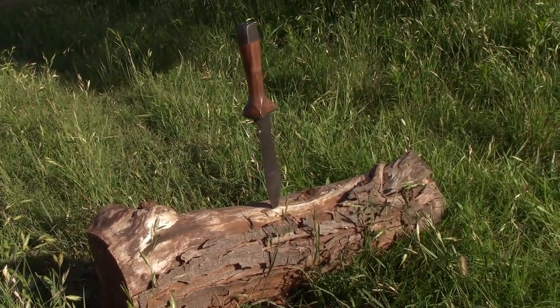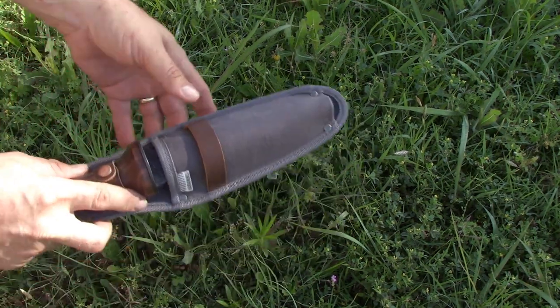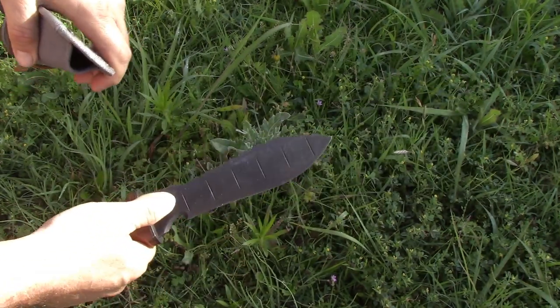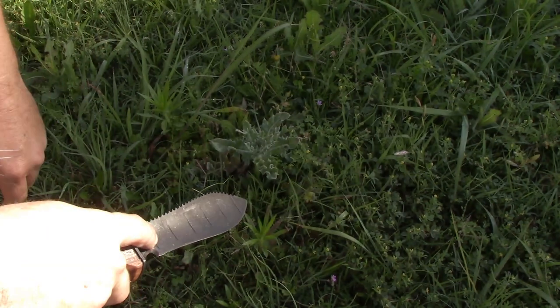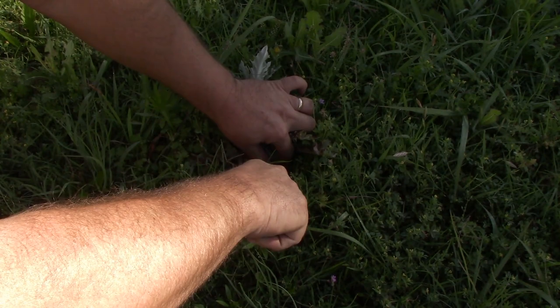Bare Bones Living has made a few changes to the traditional design. One addition is a cord-cutting slot that also works as a bottle opener — you can pop a bottle top off quite easily. You've got a straight edge and a serrated edge, and the serrated edge has a real bite to it. The straight edge needs a little sharpening work. As you can see, a key feature of the Hori Hori is its concave blade, which is great for digging. A lot of people use it for weeding — you can get down in there, stab at the roots, and cut them so the plant doesn't grow back.